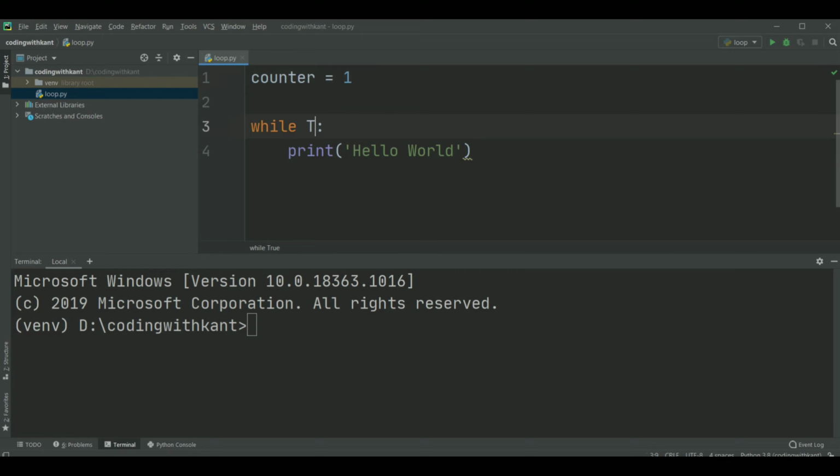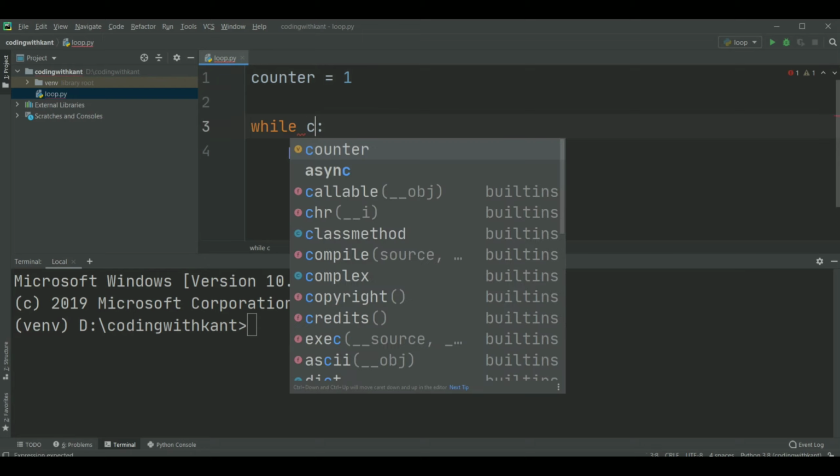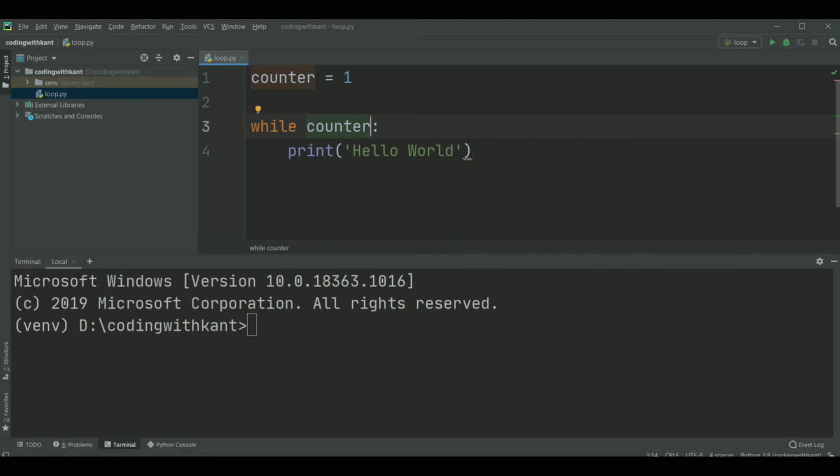We will first check the value of counter. If the value of counter is less than or equal to 10, then only we will print hello world.